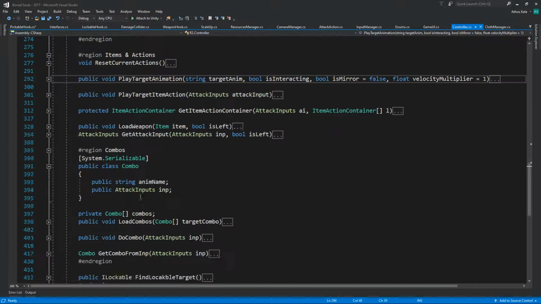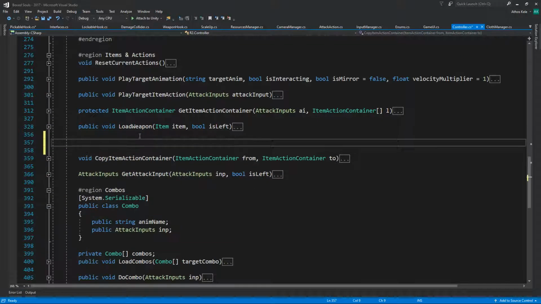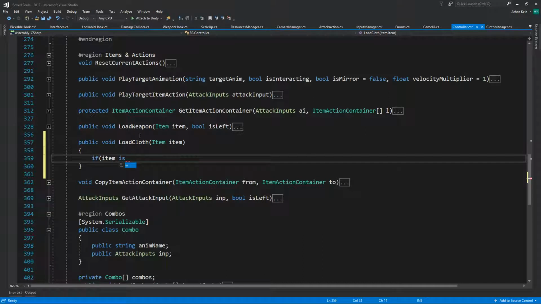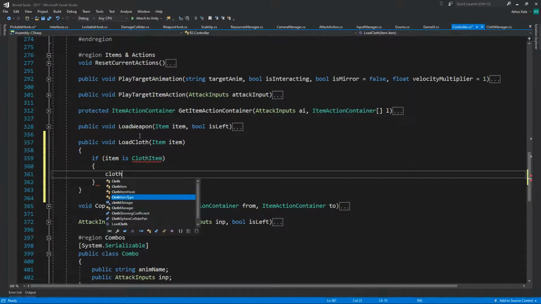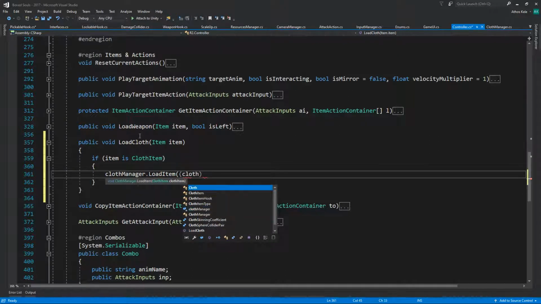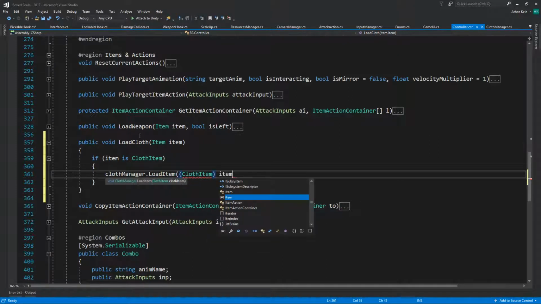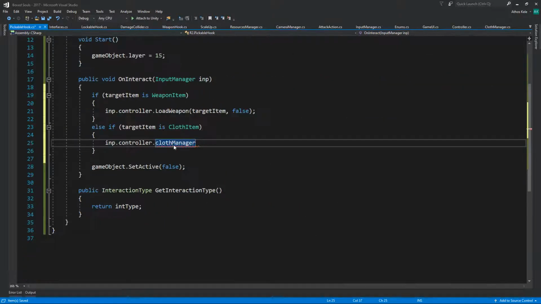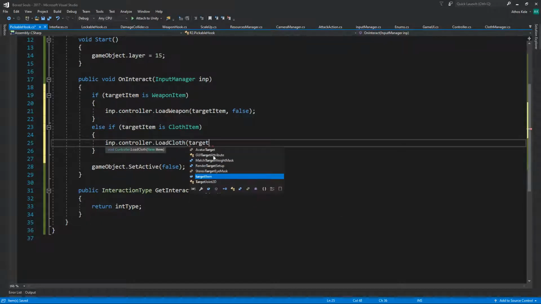We have the load weapon, okay, public void load cloth item, then if item is cloth item, cloth manager dot load item, cloth item. Okay, and I'm going to use that on the pickable hook then. Cloth load cloth target item.